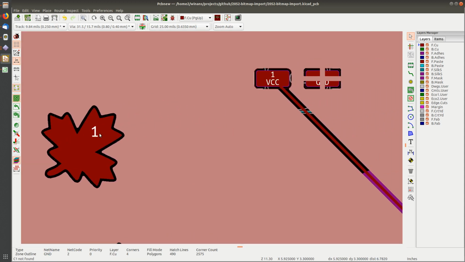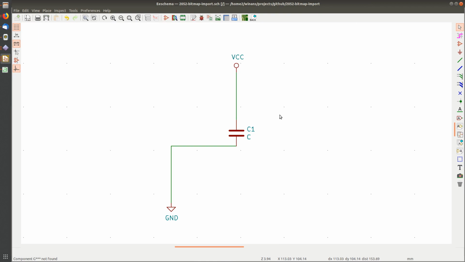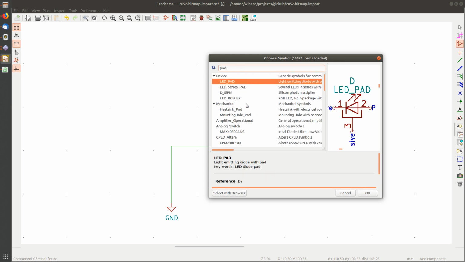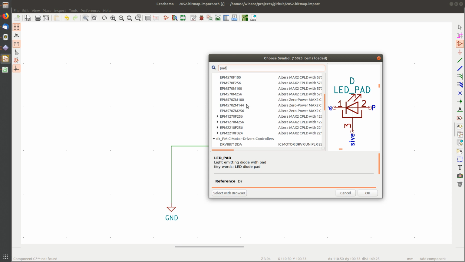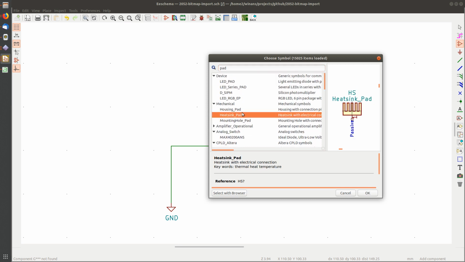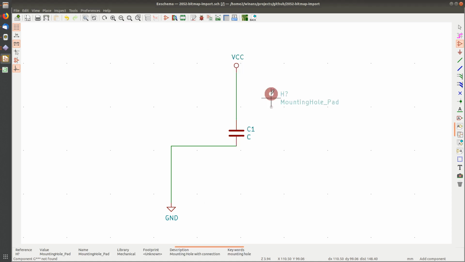Let's say I want to connect this thing up to my capacitor or something like that. Let's get out of here and go back to the schematic. Let's put in here a simple pad. Heatsink pad, mounting hole pad. Yeah, we did this in another video, okay?